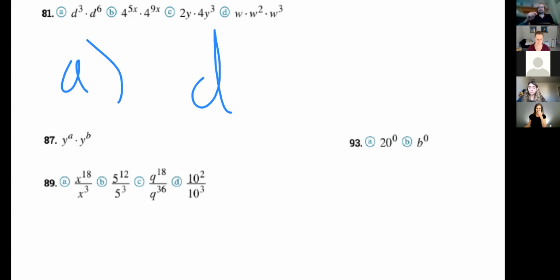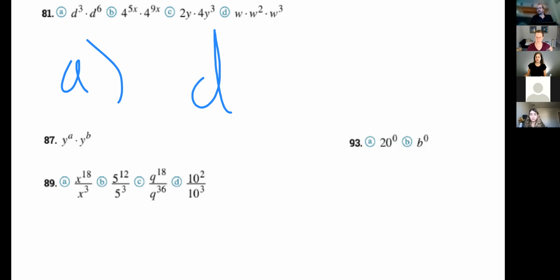Charmaine says she's having freezing going on, so we're trying to work through some glitchiness. Kira's trying to see, but she is answering. All right, so you would subtract the 3 from the 6? So what operation are we using? Multiply. Sorry, not subtract. So the bases D are getting multiplied. What do I do to the exponents?